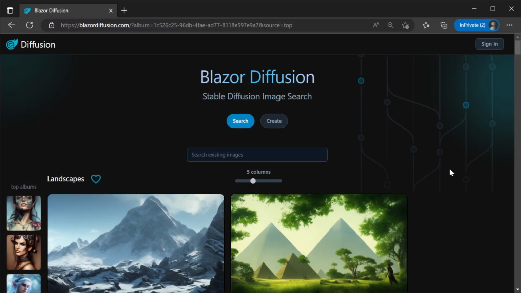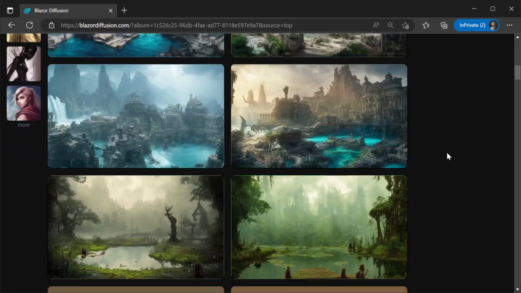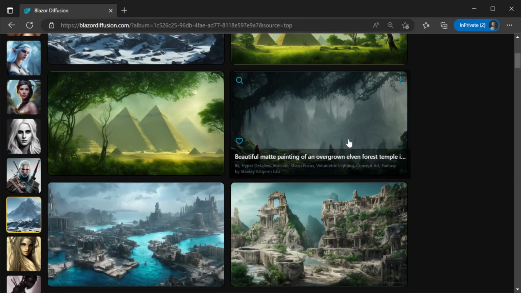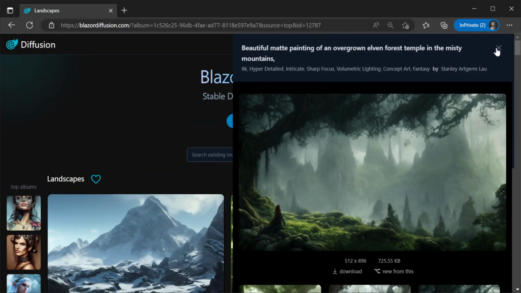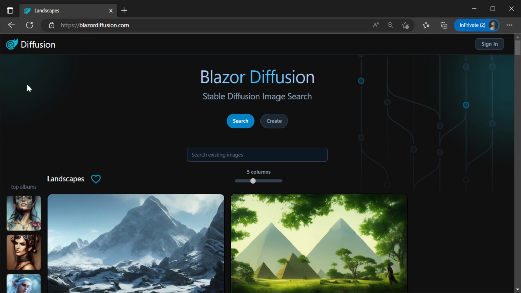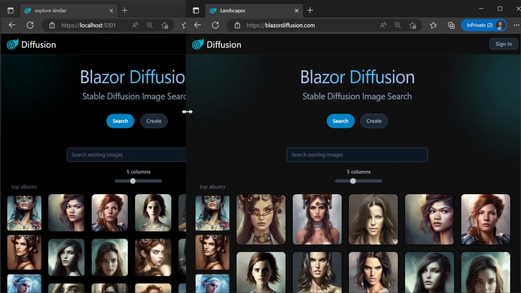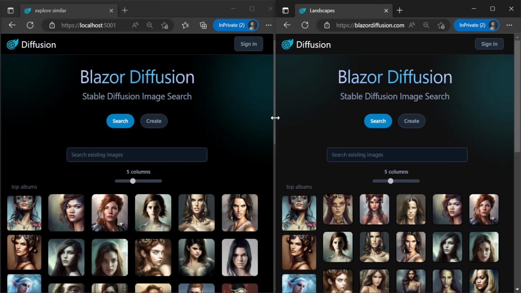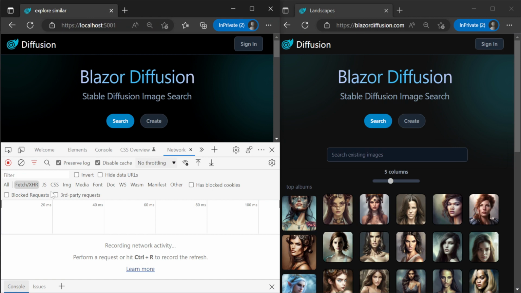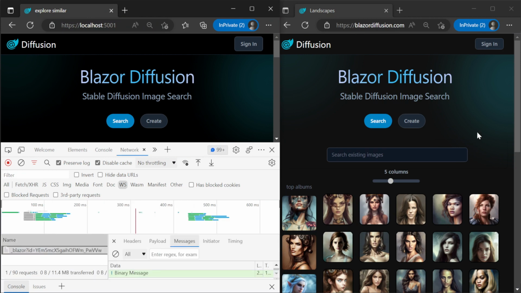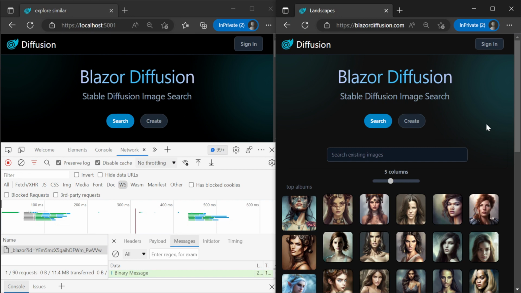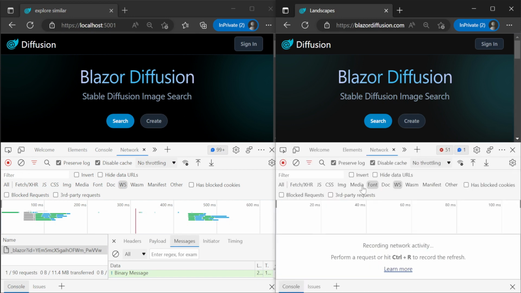In fact, during the development of Blazor Diffusion, an AI image gallery with text-to-image generation using Stable Diffusion, we developed locally in Blazor Server and automated the migration of changes to a Blazor WebAssembly application. This gave us the ability to use a CDN for an optimal hosting setup while still benefiting from the rapid application development you get from using Blazor Server.